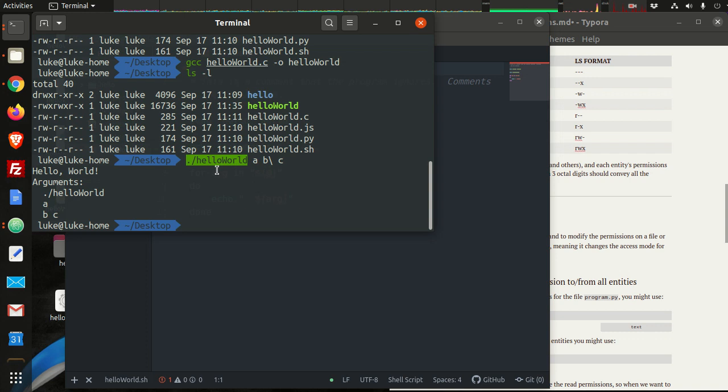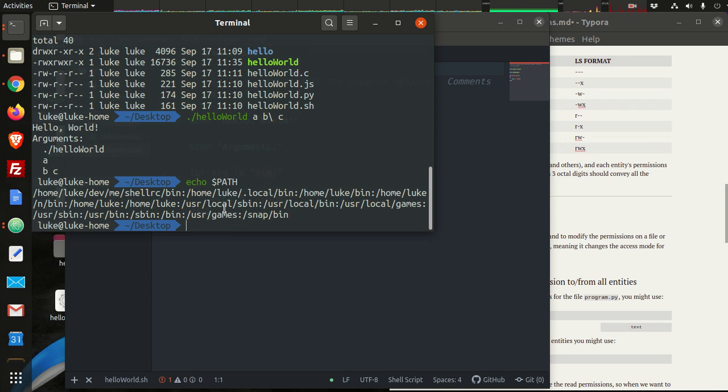Okay, so the other option here is I could move this file into a folder that's included in my path. My path is a series of directories, separated by colons, and if I place any programs in here, anything that's executable, then at the command line, when I type in that thing, the shell is going to look in each one of these directories to see if there's a program that matches the command that I typed.